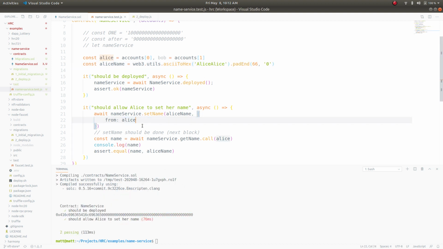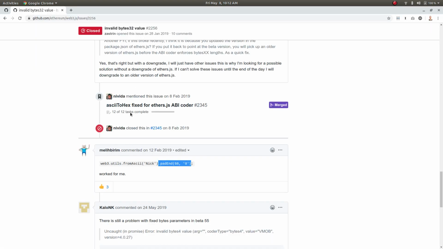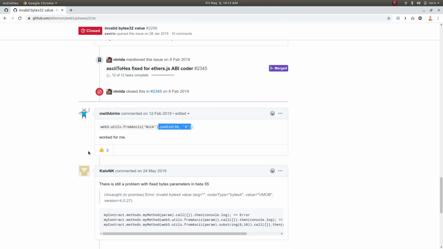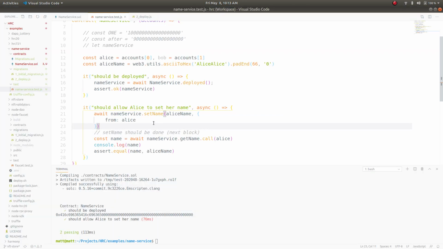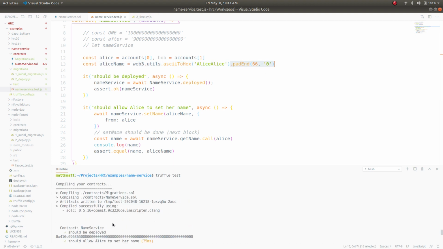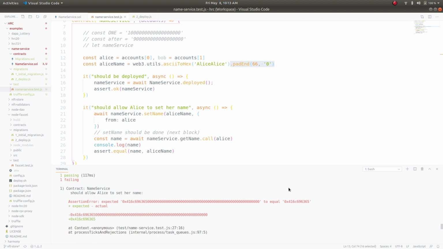Oh, isn't that cute? Okay, so I forgot to turn back on the recording. I don't know where I stopped. I went to GitHub to figure out why I was getting the bytes32 error. Found some stuff about a Web3 helper utility, ASCII. If I've covered this already, don't worry about it. Basically, the trick is to convert the variable to hex, and then that brought up another error, which is up here, where this utility converted it to hex, but it didn't pad it.